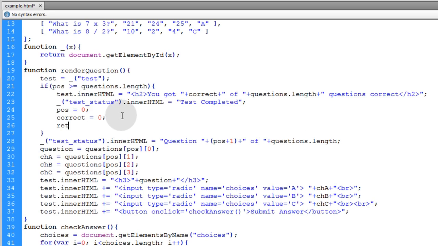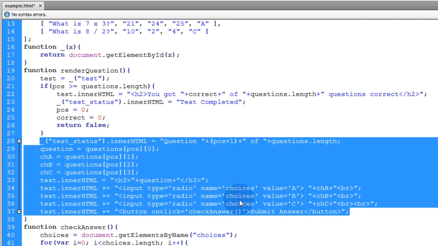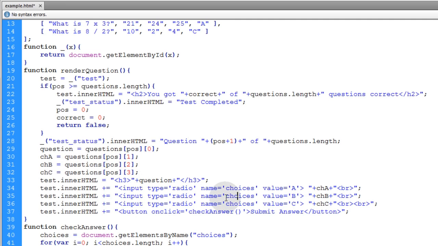And then finally we put return false here, and this is only to make sure that this function renderQuestion is not going to continue after this line. Because if you didn't put return false here, what would happen is this if condition will run and you'll say test completed, thank you, and then all of this code is still going to execute, trying to put new questions into the test when you don't want that. So you just put return false and it stops this renderQuestion function from executing any further past this line.